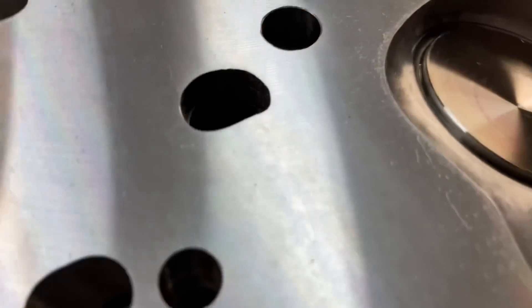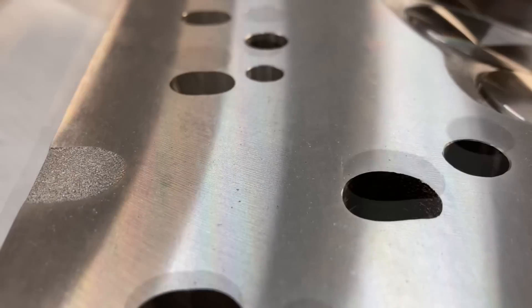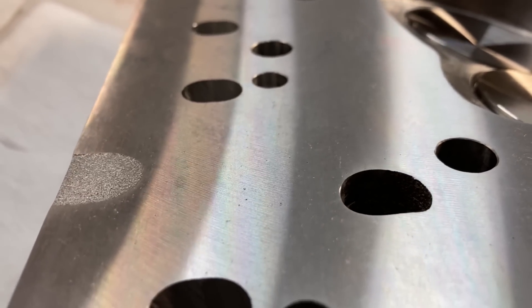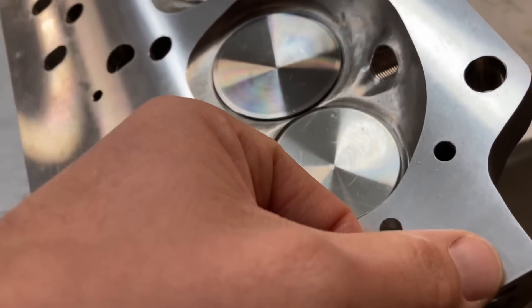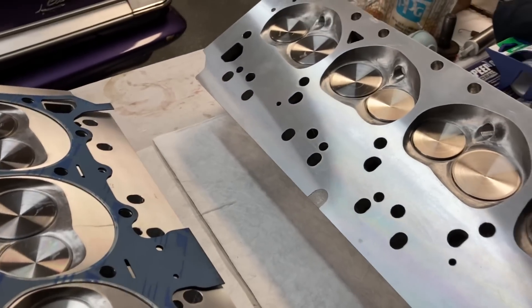These heads also — if you can see the cut finish on them — see those tiny little lines? I set these up in his comec and was able to shave them. I only elected to go ten thousandths just to clean them up. When I got these heads in the mail, they had a kind of a damaged spot, like a nick on the corner side. I'll show you that process of us setting them up and shaving them as well.